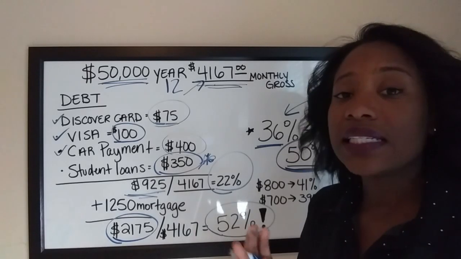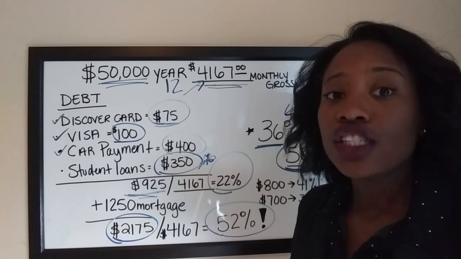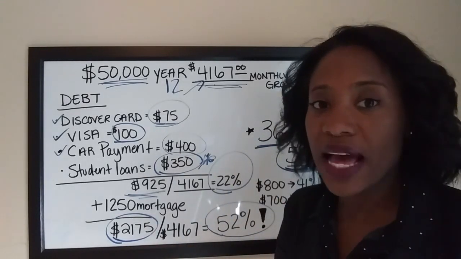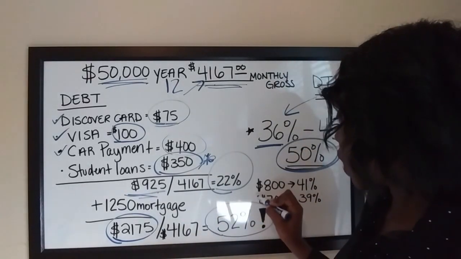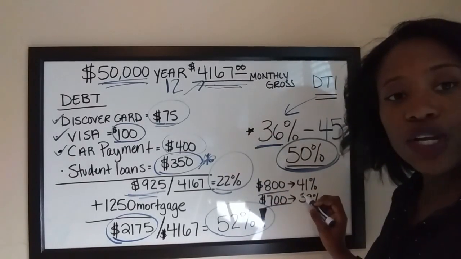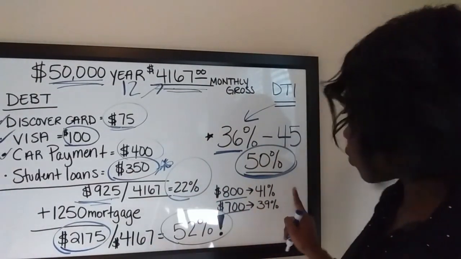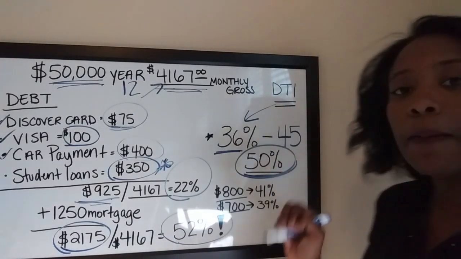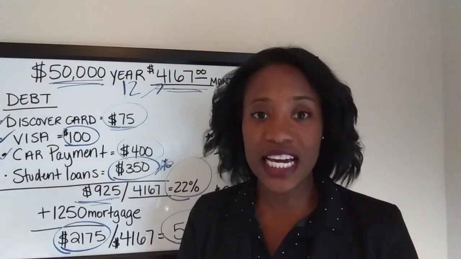That's high. Some lenders are not going to give you a loan on that debt to income ratio. So what happens now? Can you get a house? Probably, but not for $200,000. That's when they're going to try to pre-qualify you for less. So they might pre-qualify you for an $800 mortgage, a $700 mortgage, because that will bring your debt to income ratio down. An $800 mortgage brings your debt to income ratio to 41%. A $700 mortgage is 39%. So it's very important that you understand how to calculate your debt to income ratio.